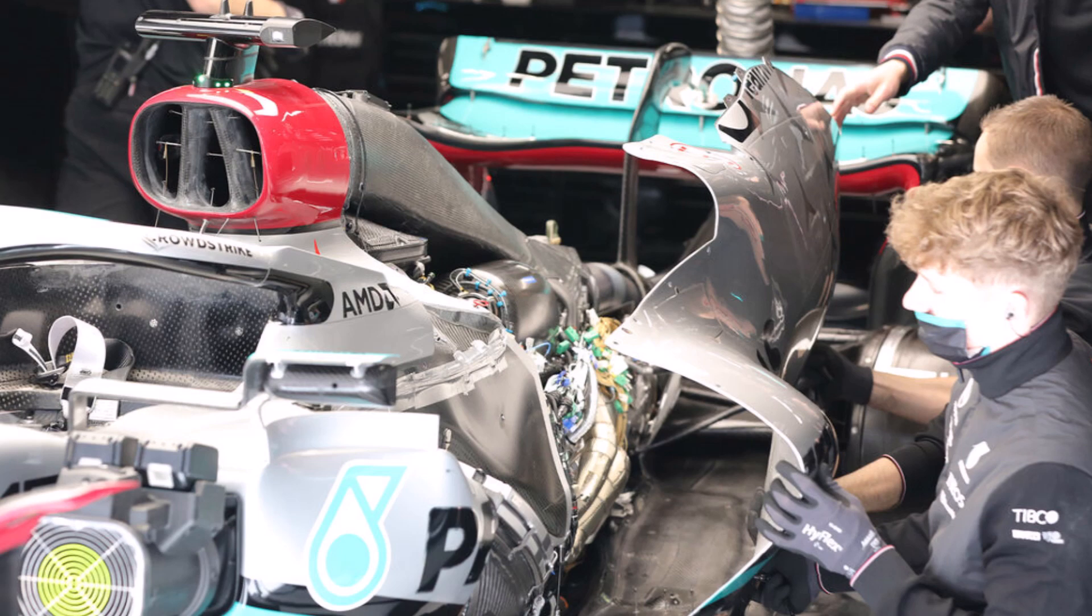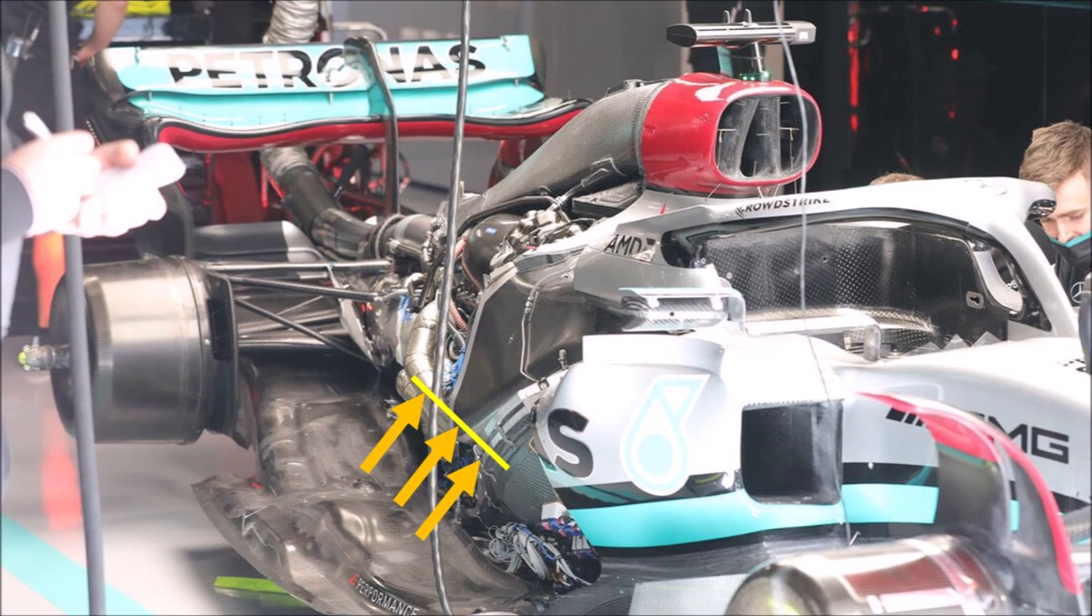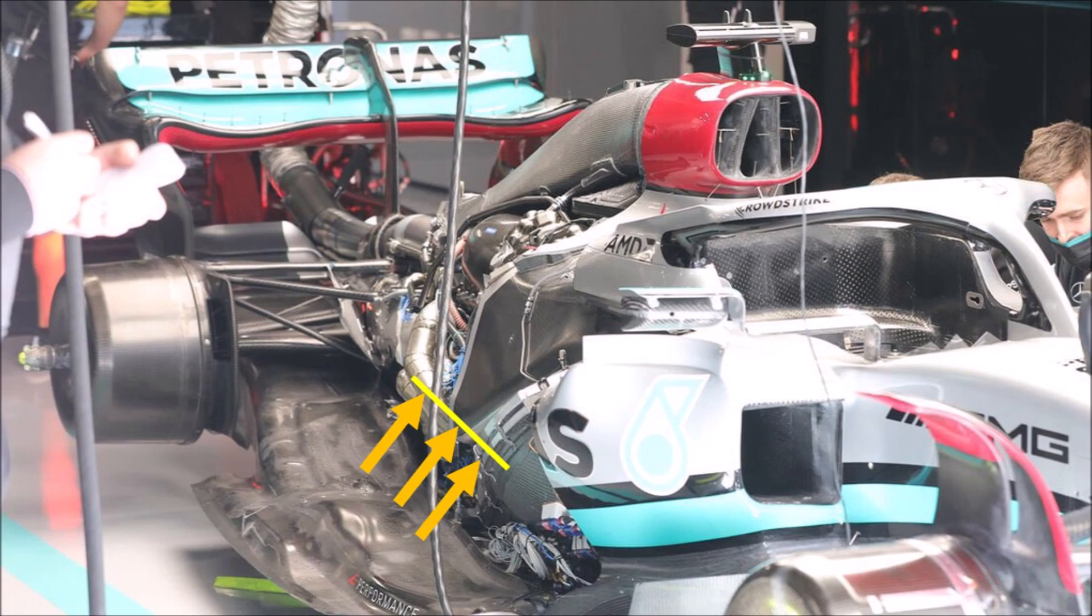So, although there are a number of disadvantages of this design, the aerodynamic benefit seems to be worth it. We can see that radiator, monocoque and exhaust pipes are in one line and it looks like Mercedes doesn't even have side pods. That allows them to have a super tight package underneath and maximum freedom for their bodywork design.